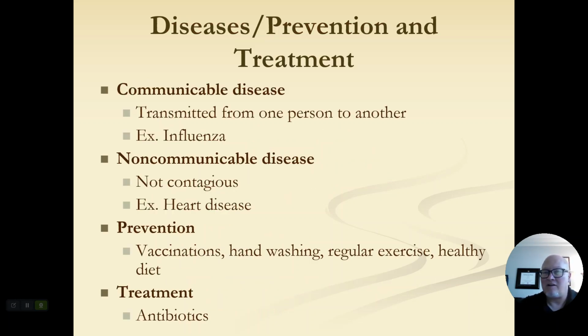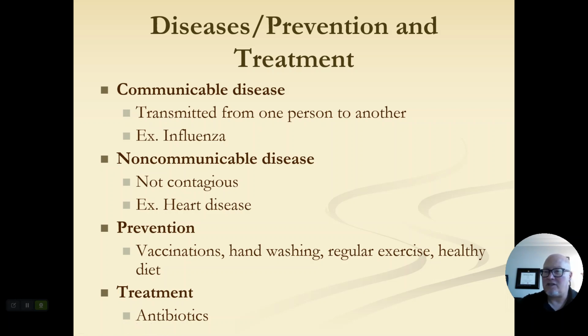And so if you think about our immune system, it is a very intense system, but there's not one set of organs necessarily that is part of your immune system. Many of your organs function in an immune capacity. So if we think about different types of diseases, we have communicable diseases, non-communicable. Then we can prevent diseases and also their treatments. And I've got antibiotics here, but that's only if it's bacterial. If it's not bacterial, that's not going to do any good.